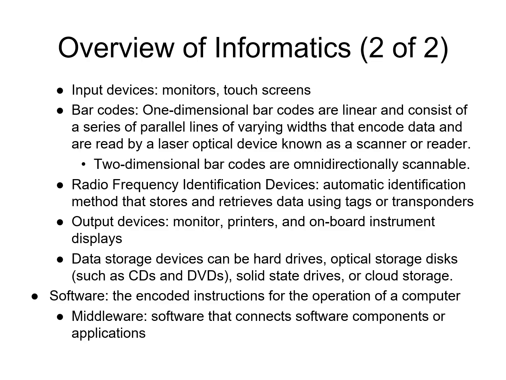Output devices such as monitors, printers, and instrument displays. And then we also have data storage devices, which I'm sure you guys are aware of, but we're going to say it anyway, like hard drives, cloud storage, optical discs like CDs or DVDs, and solid state drives. We have software as well, which has encoded instructions for your computer operation. We have middleware, so that's software that links other software components or applications. So some of you may have different types of middleware depending on where you are working.